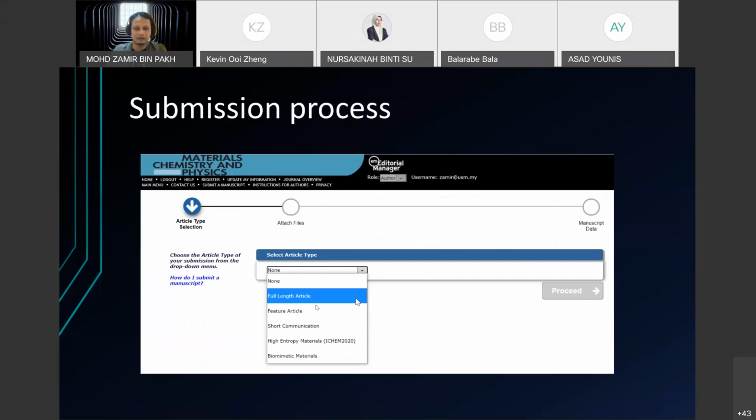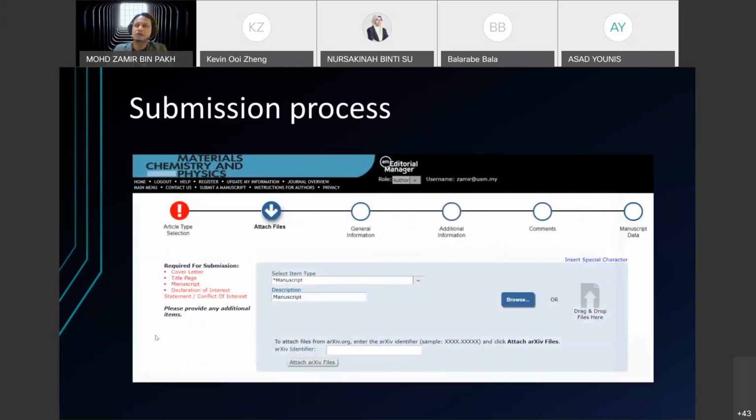You need to select whether it's a review paper, short communication, or certain invited sections, perhaps from a conference. In this case, it's a full-length article if you want to present your original results. Choose from the drop-down, click proceed, and you'll come to this page. I noticed lately that journals don't require so many files to be uploaded to the system, because they can extract your figures and tables from your editable Word format. That's why they encourage you to upload in Word. You don't have to upload your figure 1 JPEG, figure 2 JPEG, table 1 JPEG. It makes our life easier.